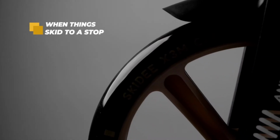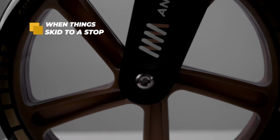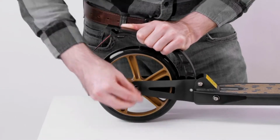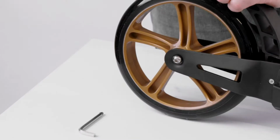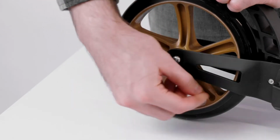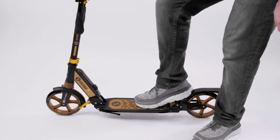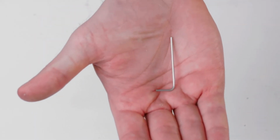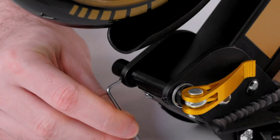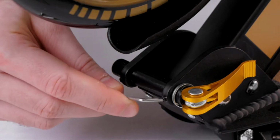If you have any issues with your scooter, try some of these troubleshooting tips. You can replace worn wheels using your toolkit. All scooter parts are available directly from Skidee. Contact us for more details. If your scooter is not locking in properly, first, try to use some more strength when opening and folding. If that does not solve the problem, adjust the screws behind the fold button. There should be about two threads visible at the top of each screw for optimal tension.